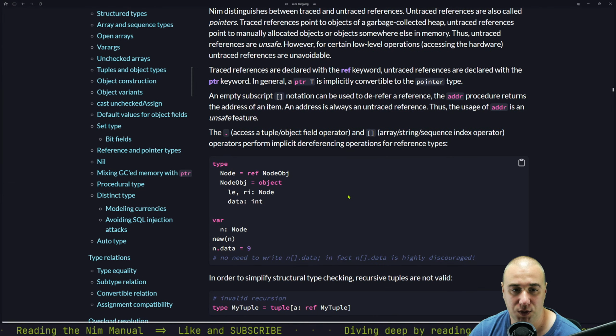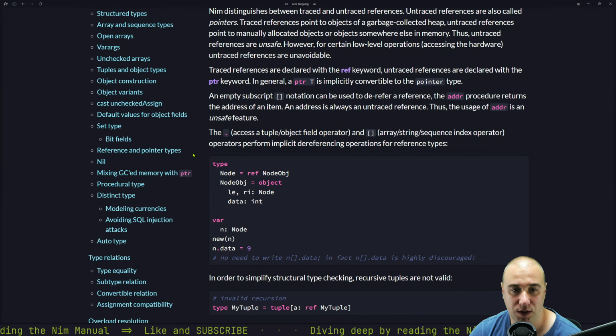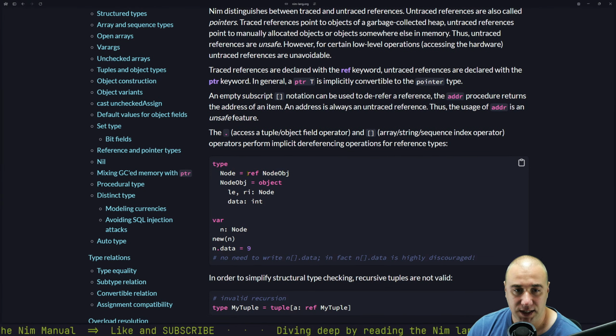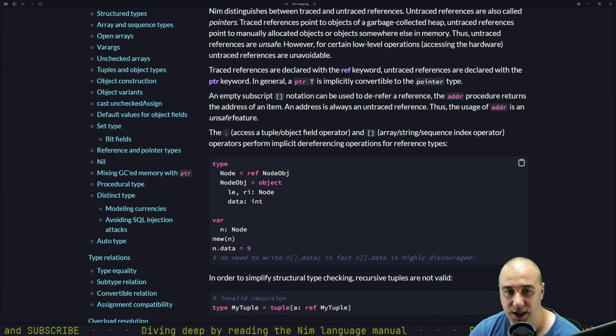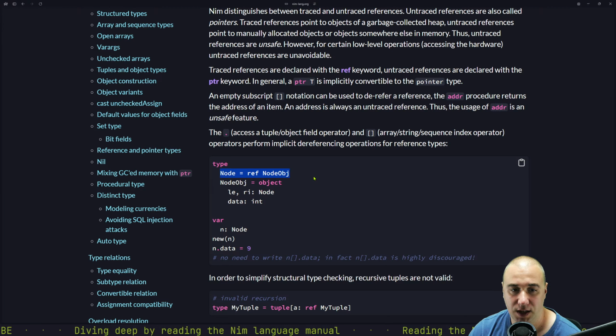Okay, so the whole idea is that we can define, let's say, an object that has some fields, and then we can define a reference to it. And therefore, let's say we created a node, and then we created, what we're doing here is basically creating a new value for it.